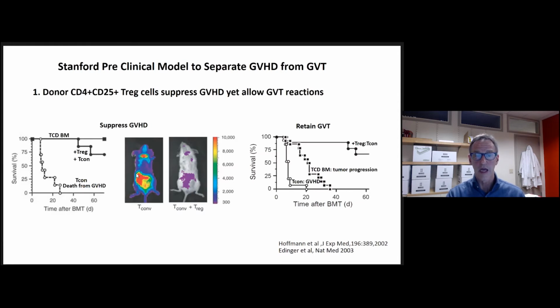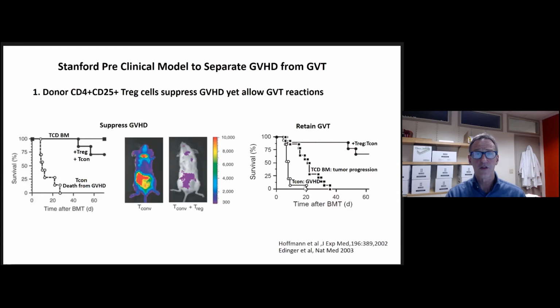That's shown by the massive proliferation in bioluminescence imaging in this mouse over here. If you repeat the experiment a third time, using T cell depleted bone marrow and Tcon at the same dose that resulted in death from GVHD, but you add a non-physiologic ratio of Treg, a 1-to-1 ratio, you can go maybe as high as 1-to-3, Everett would know better than I, you get protection from GVHD. So that shows that Tregs do suppress Tcon activity.